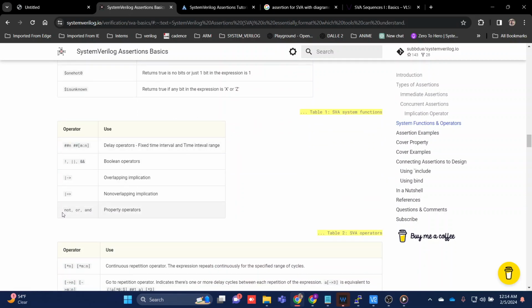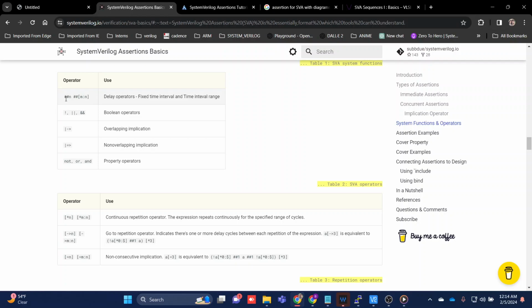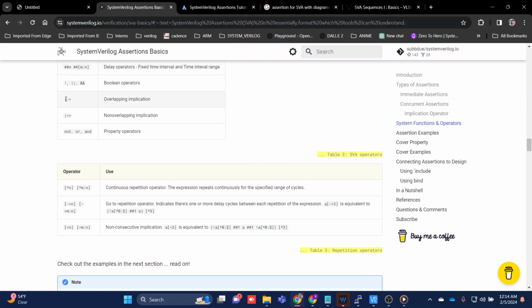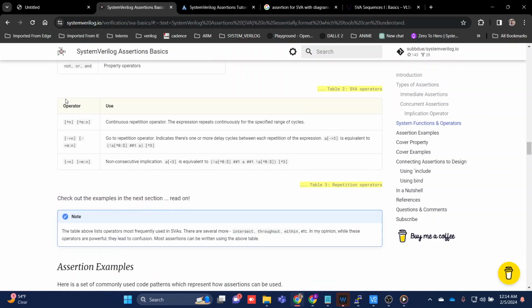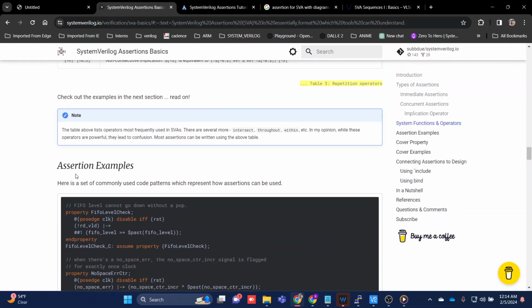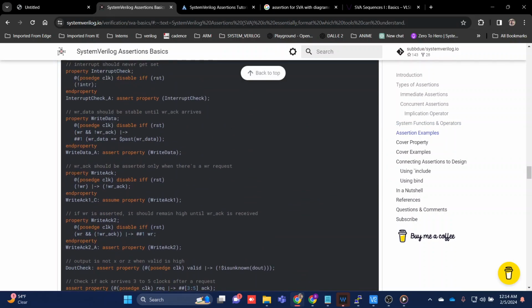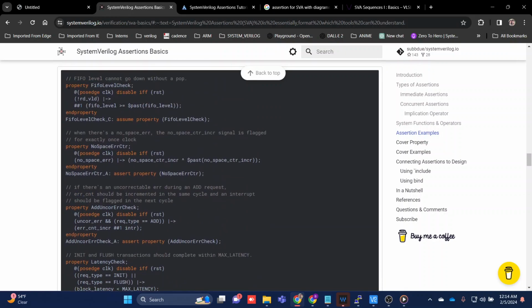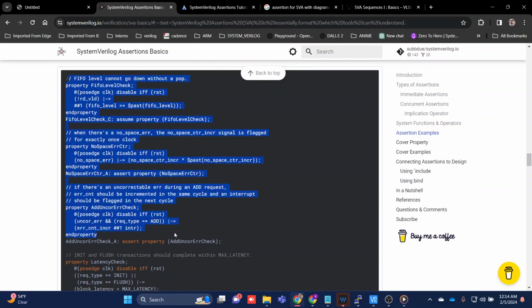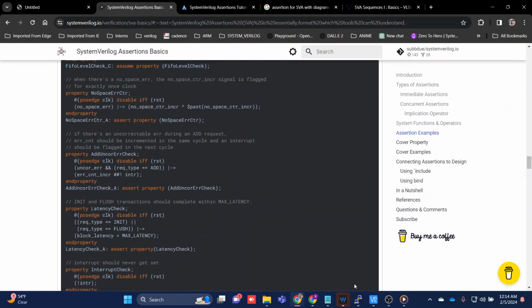These operators, we might not use the and or and all, and then this is just these things. But delay operators, we won't use larger delays in formal verification, because formal will try to create multiple combinations of it, and these below two operators, many times we won't use. These are all the things which you need to know when you are coming into formal verification. Try reading through these examples, which will be helpful for you, and that will be all.